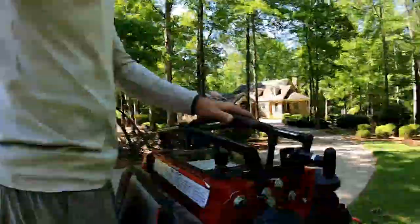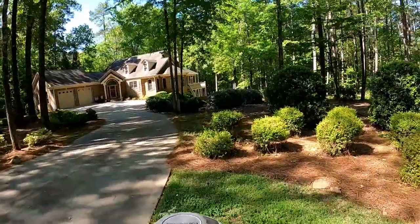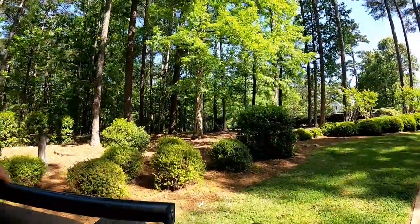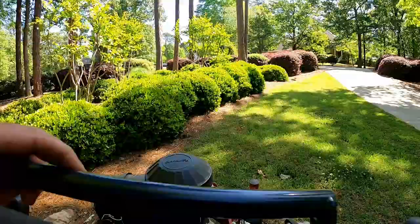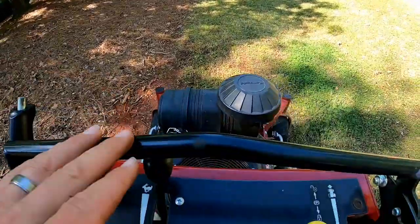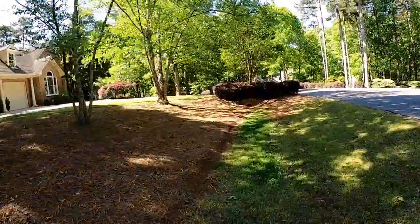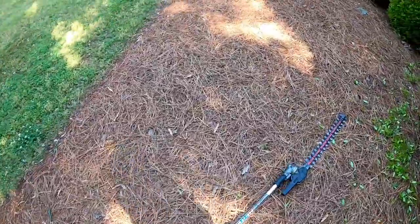Same house. In the front you can see some of her shrubs here — they're just shrubs everywhere. And then in the back, more shrubs. Thankfully she doesn't have much grass, though. I mean, it'd probably be easier if the whole property was just grass instead of trimming all them bushes. But anyway, what I do is I just trim a portion of them every time I come, just kind of whatever ones need it.